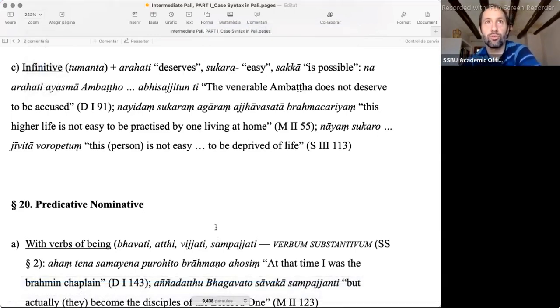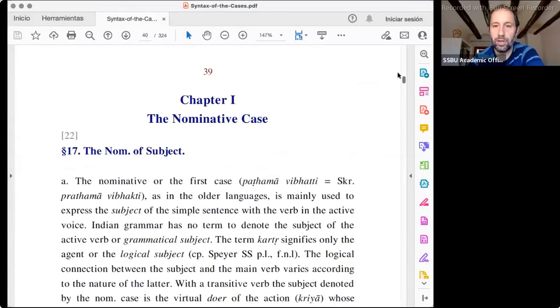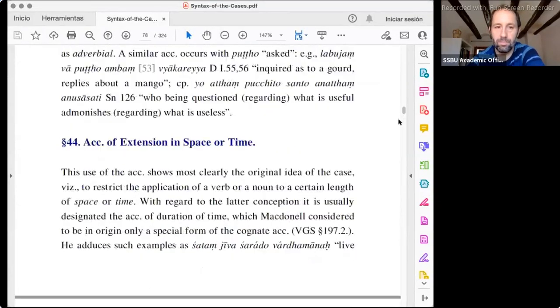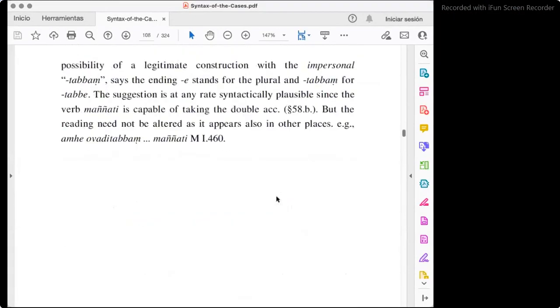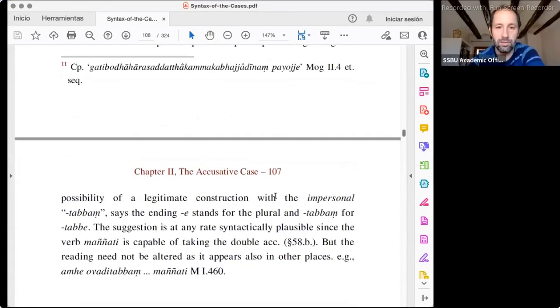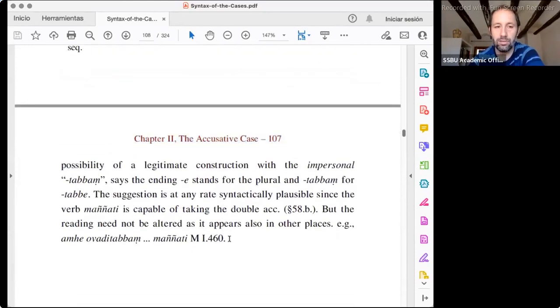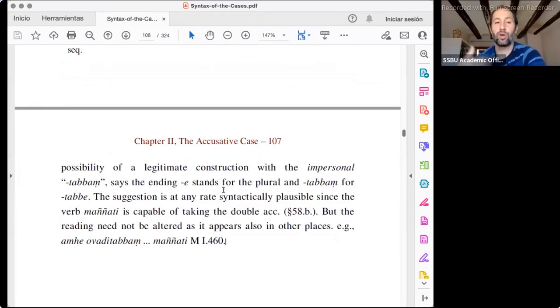You are expected to keep reading and to complete the nominative and the accusative by next week. Is that okay? Okay. That means we'll have to go up to page... Let me show you. So now we were in nominative case. Okay, until here. You have to read until page 107 for next week. I hope that you have already been reading, so maybe some of you already reached here.